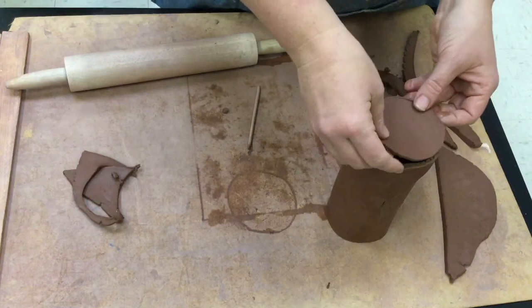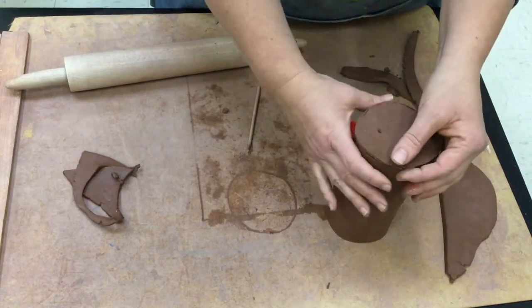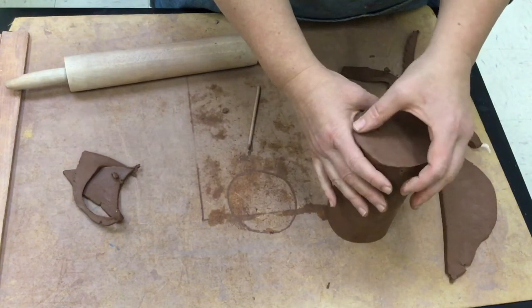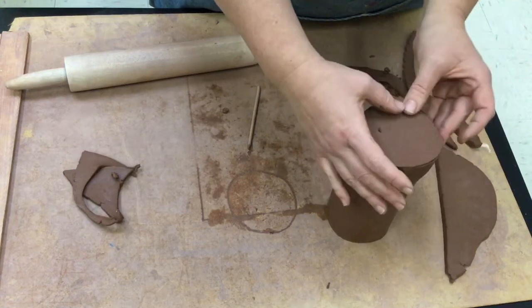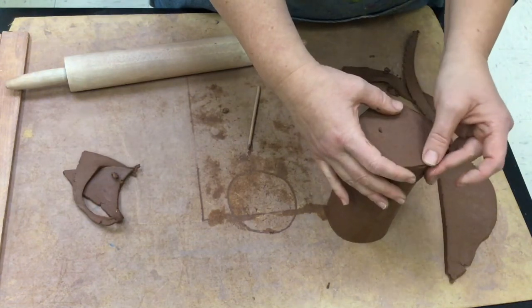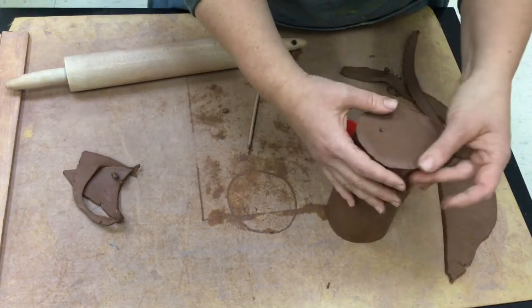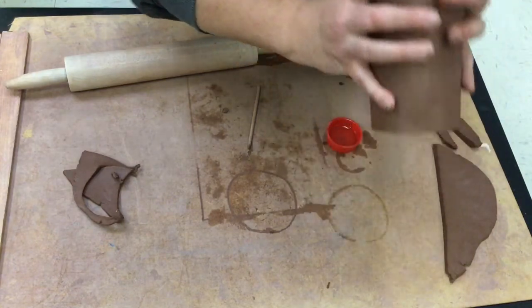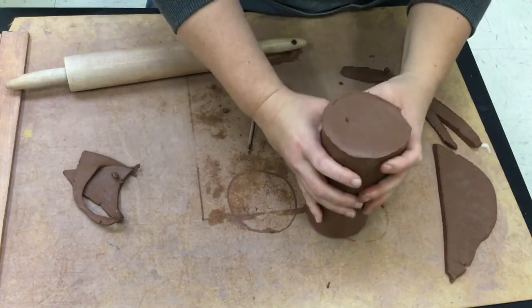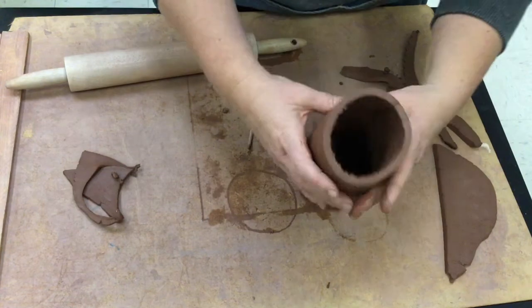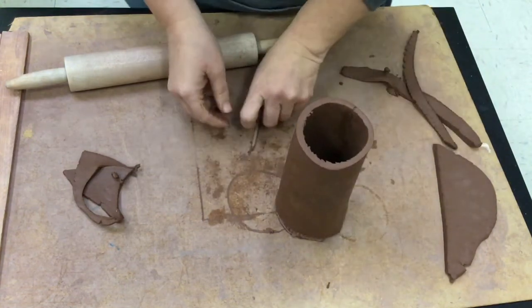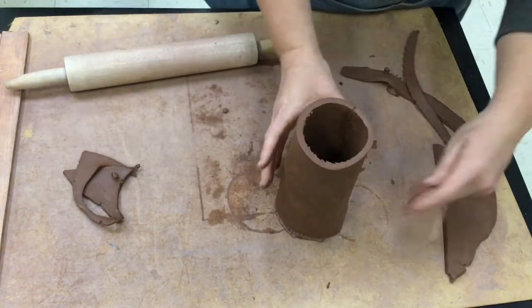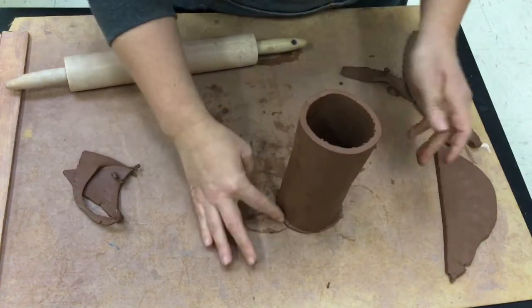And then I flip this over and set it on top. So I pick it up and set it on top. I'm just pressing down on the edge. I'm not pressing in the middle. That will make it collapse. You should be able to see a little bit of water oozing out from the seam and then I can flip this back over and any of this leftover on this side I notice there's a little bit of lip here.